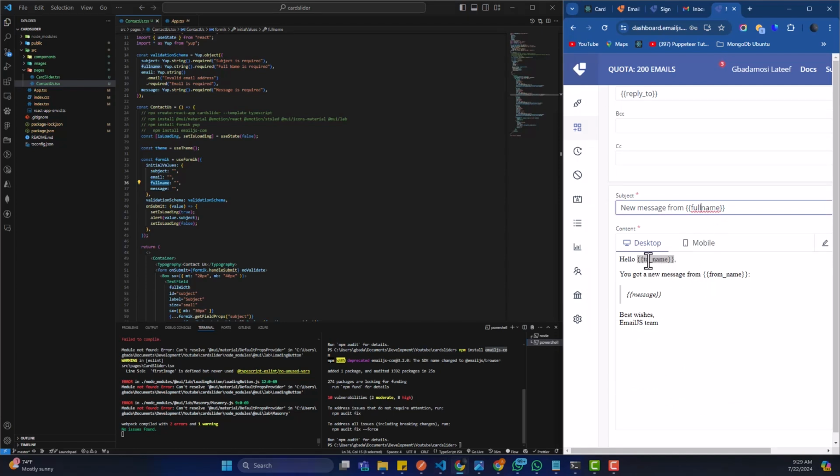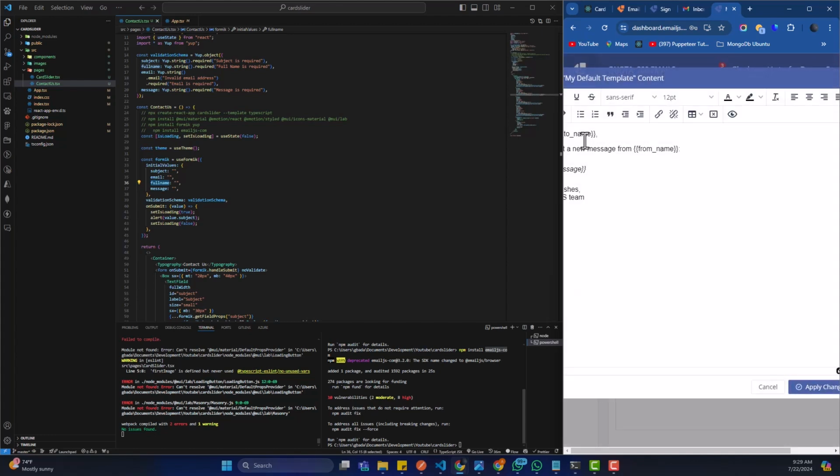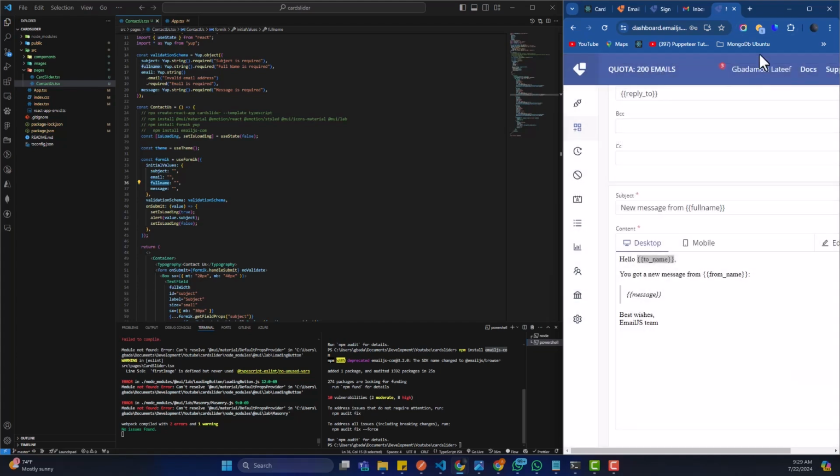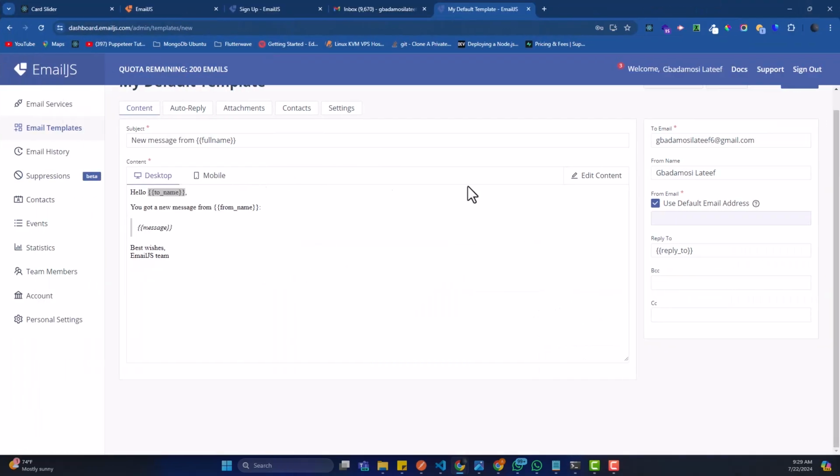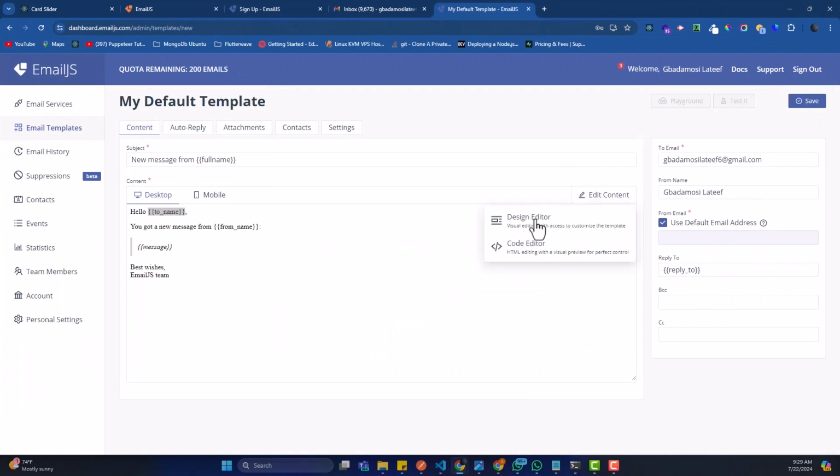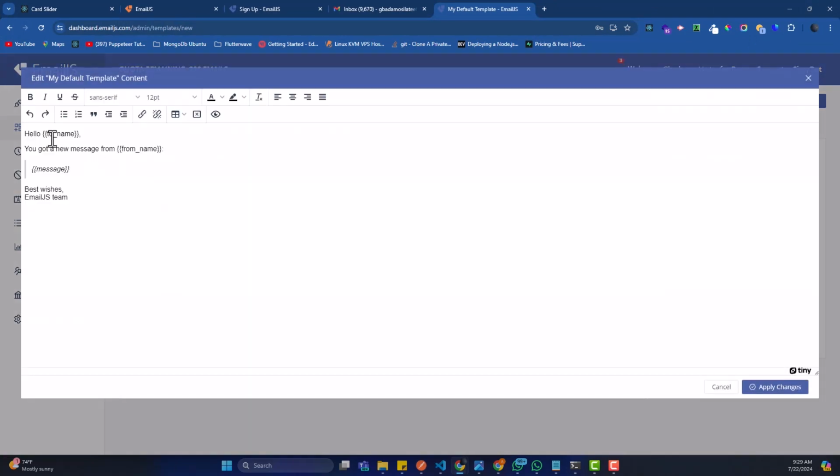Same thing to hello name, you can edit that. Instead of hello name, you can specify your project there. Let me cancel this and just maximize it. Instead of name, you will just specify hello Liberty Tech.